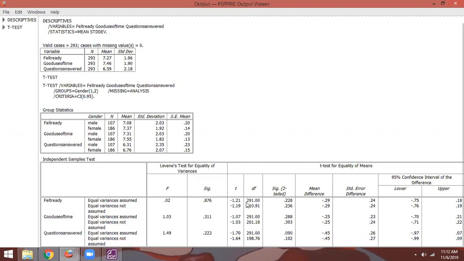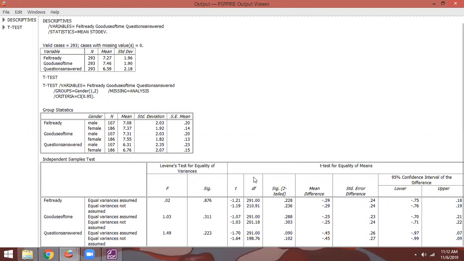So we're looking at the first, -1.2 for felt ready, -1.07 for good use of time, and then -1.7 for questions answered.